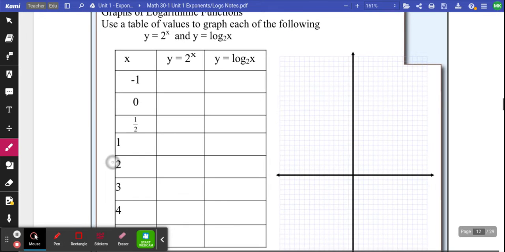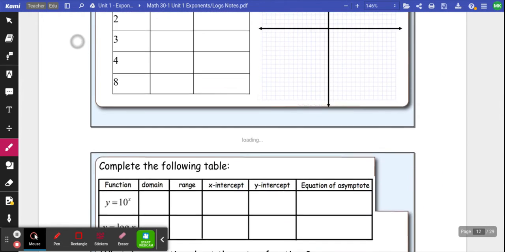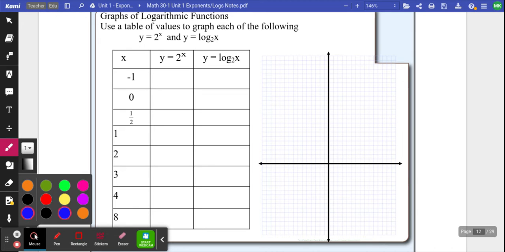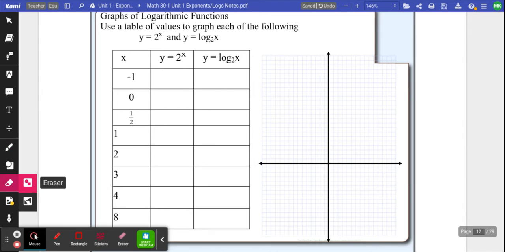Let's do some graphs. Okay, we're going to graph exponential functions, which we already know how to graph. We know that exponential functions should look something like this. Right? That's what our exponential functions look like usually. Okay, we're also going to graph a log function. And we're going to see how they relate to each other. And they must relate in some way because powers and logs go back and forth in between each other, right? So they're going to relate somehow. Let's start by doing our exponential function.